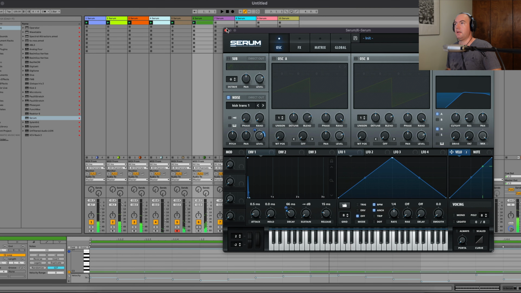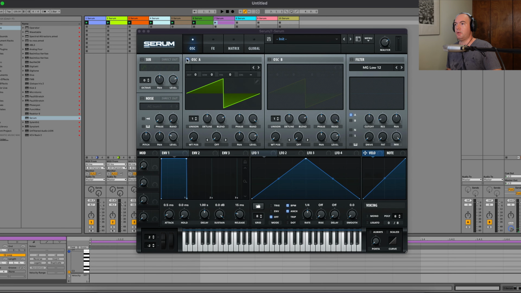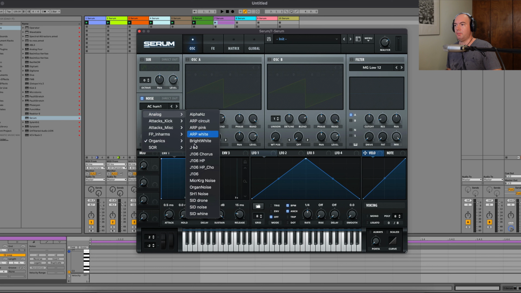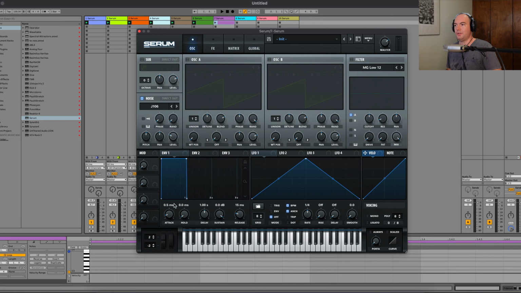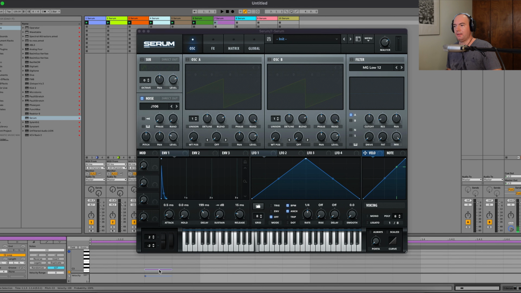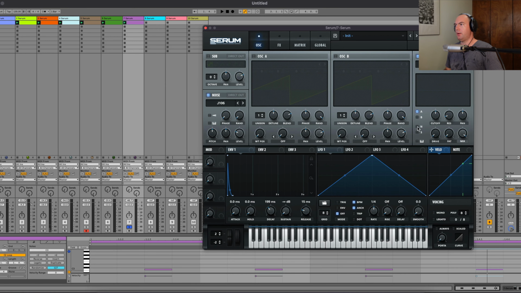Something like that. Okay, let's make a hi-hat sound. Again, I'm going to use a noise source here. Maybe just some analog noise, the Juno 106. And a simple pattern where every second eighth note hits. Typical house techno hi-hat. Let's run that through the filter as well to remove some of the low end.